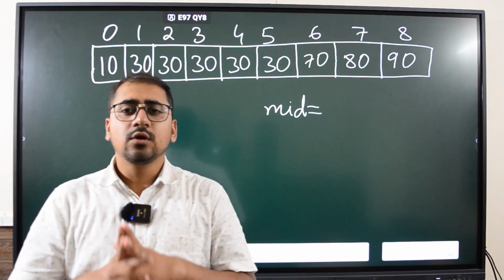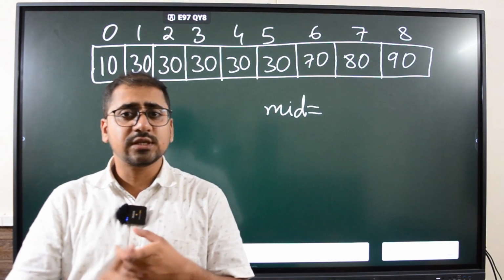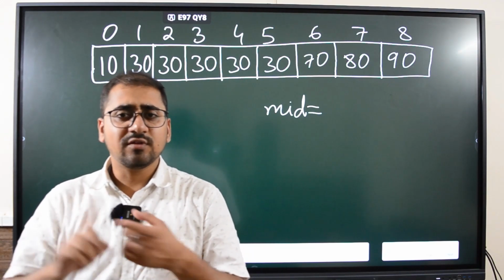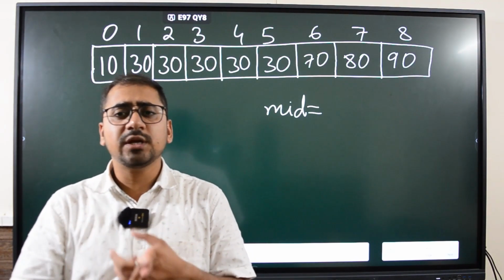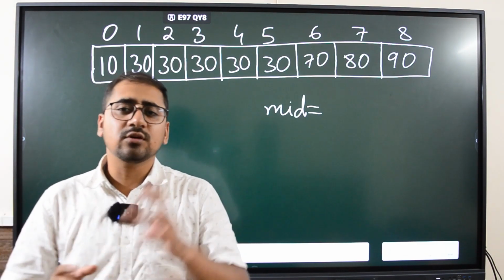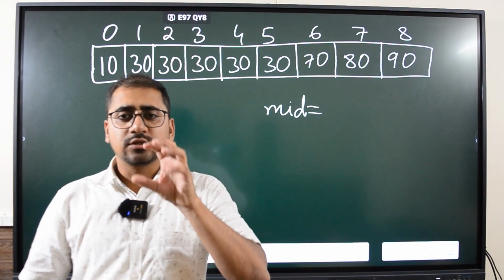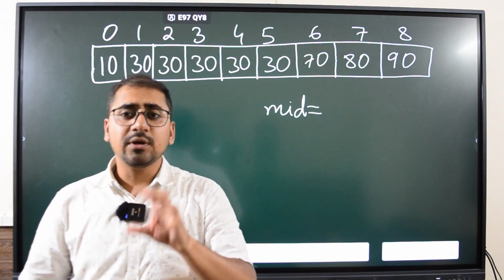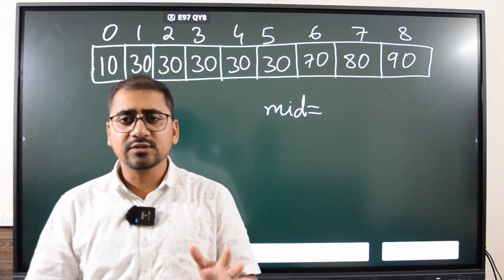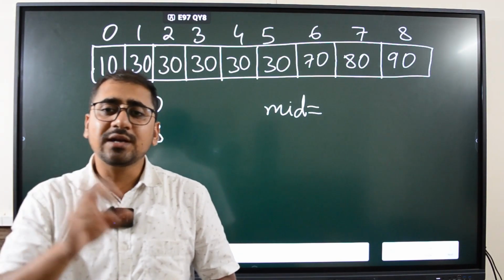Whenever we do not find the value, that part remains the same for the first occurrence as well as the last occurrence. If the value is not found, then we have to compare. If the mid value is smaller or greater, accordingly we have to go to the right side or the left side. If the value at the mid index is smaller than the target element, then we have to go to the right. If it is larger, then we have to go to the left. That was clear, right? The thing changes when we find the target element at the mid index.